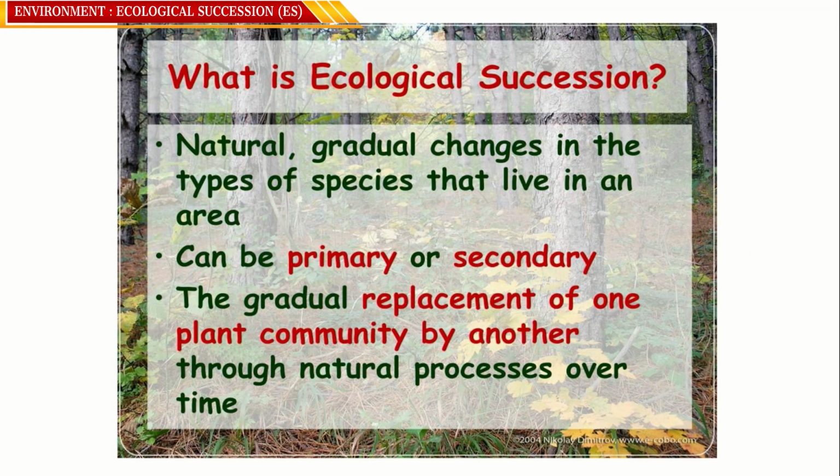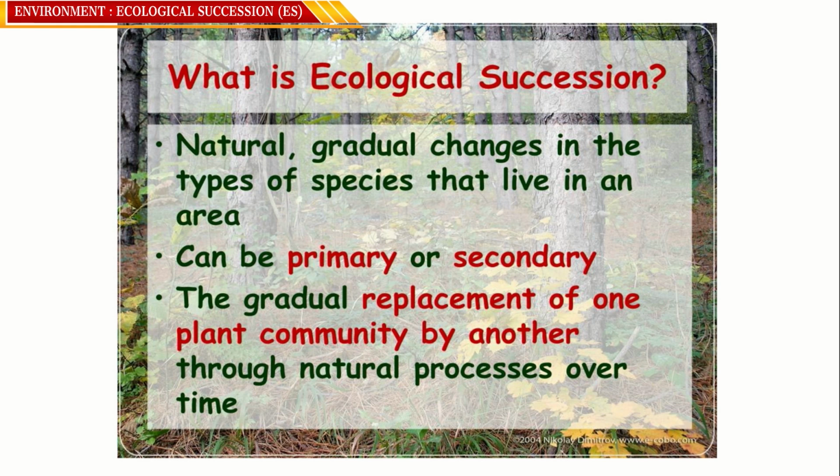might be caused by nature or man-made. So in ecological succession, a natural gradual change in the type of species that live in an area happens. In the process of conversion from one stage to another, there will be a gradual change in the species. For example, when life originated on the earth, it was not this kind of life with complex biodiversity as right now; it had very simple life forms. In the initial stages, they were unicellular microscopic organisms. Later, gradually, they were converted into algae, grass, etc.